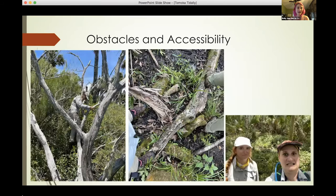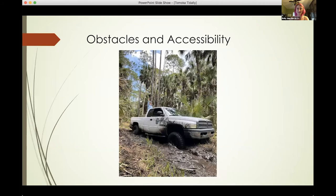And just the thick vegetation. Some of these sites are open to the public and well cleared and maintained, but a lot of the sites are just off in the woods somewhere, so we had to hike through crazy vegetation. The two right photos are from the day that Emma and I went to find a creek crossing, and because of the change in environment and hydrology, it was now just a swampy mess and not very fun to walk through. And we also got chased by hogs that day. So lots of running through.